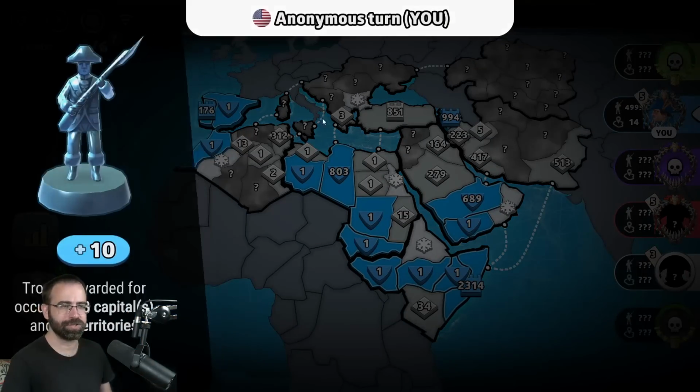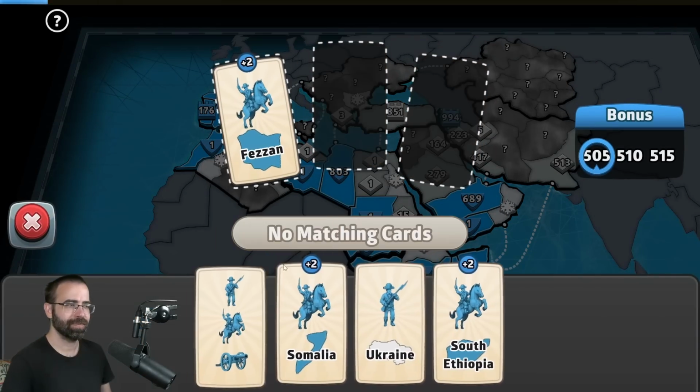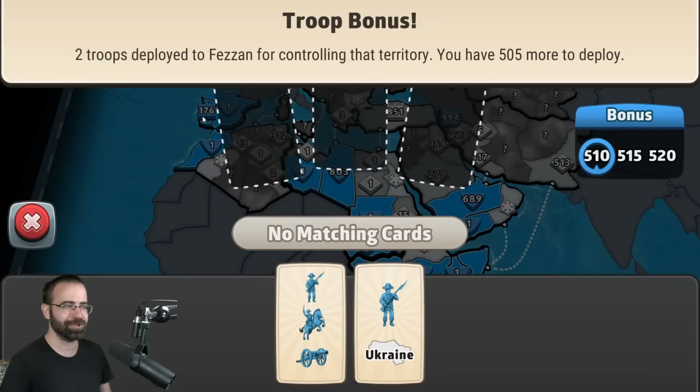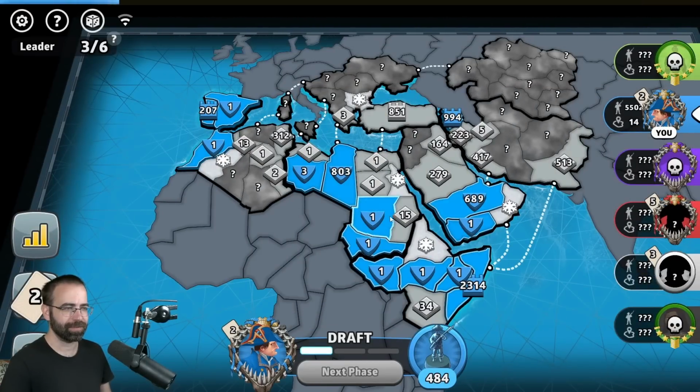Maybe I'll rescue all these troops now. Probably not necessary. But what is necessary? With a 500 trade, we better defend this capital. It's very important to me.